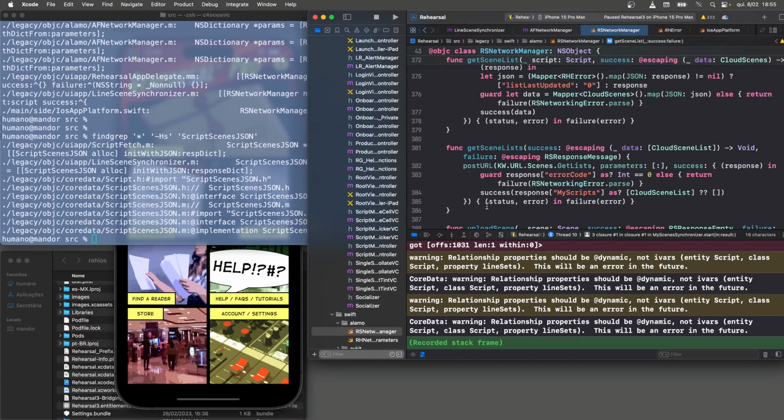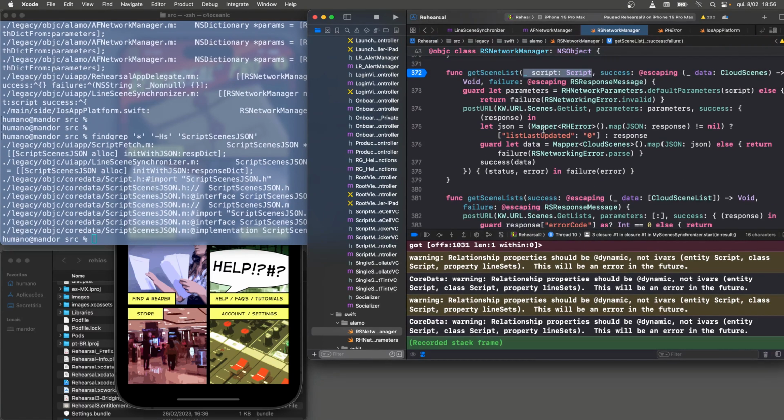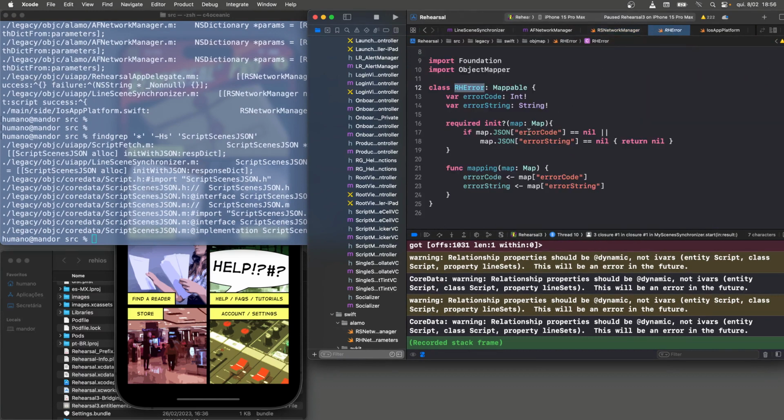Oh, look at this. Look at the difference here. This isn't even consistent. In the case of getSceneList, I'm looking for error code and error string, error code or error string somewhere in the JSON. So I'm going through this mappable.